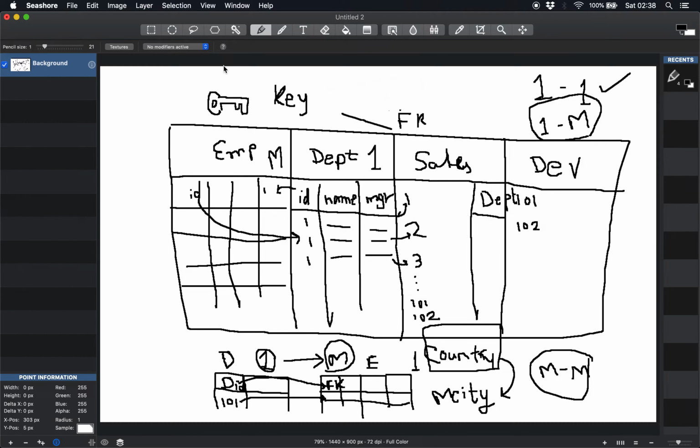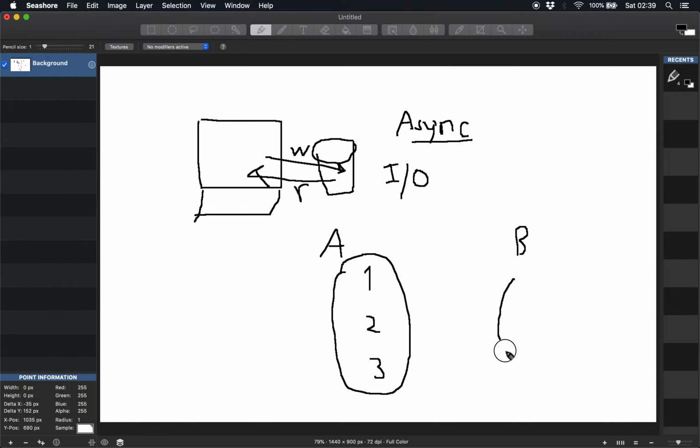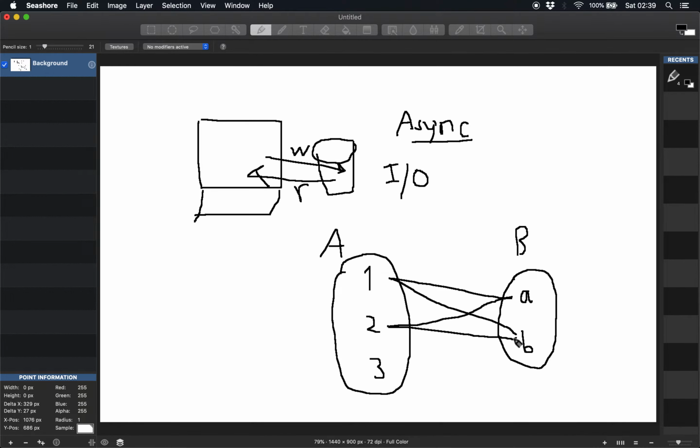Now the vector product is something to do with mathematics, where you have a set A and a set B. Now if set A contains 3 items 1, 2 and 3, and set B contains 2 items A and B, then the vector product means this: 1A, 1B, 2A, 2B, 3A, 3B.